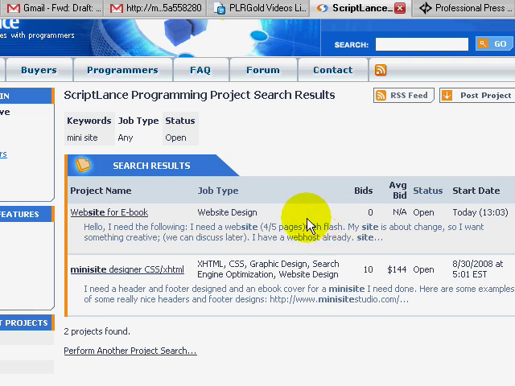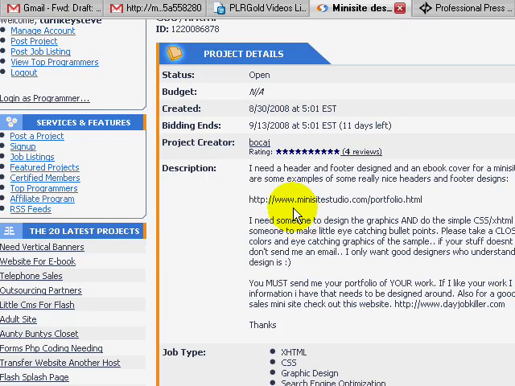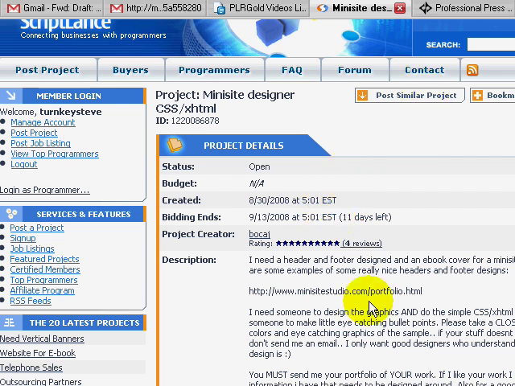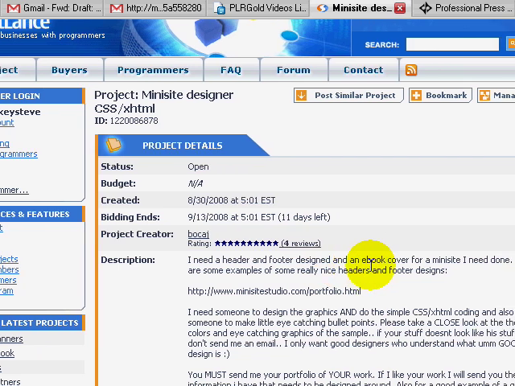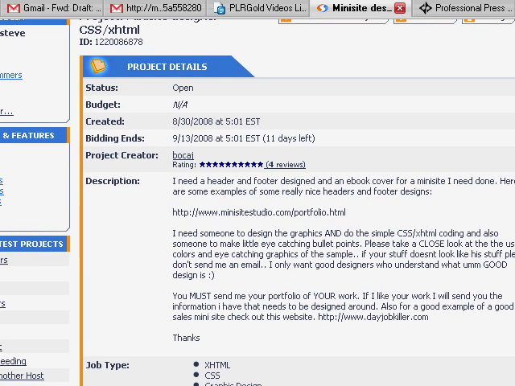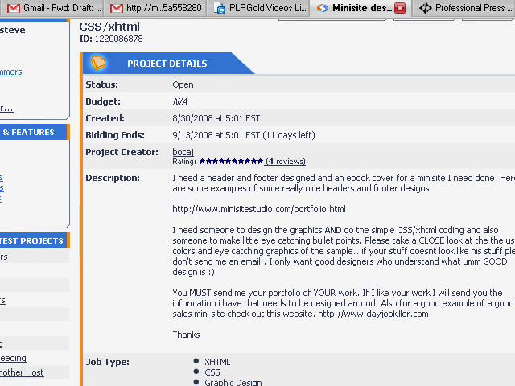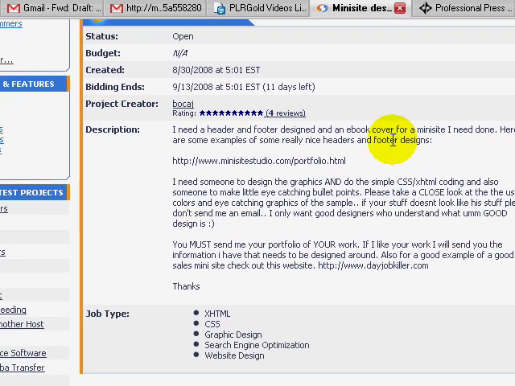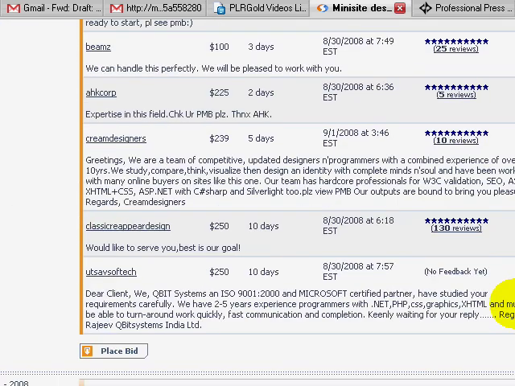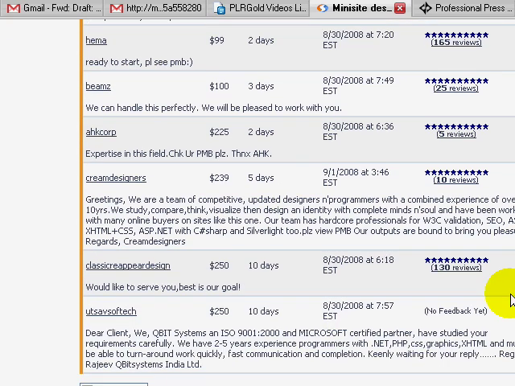I used to go to Scriptlance, Rent-A-Coder. I didn't know which place specialized in different areas. And because of that, you can actually grab onto people like me who didn't know and are looking for people to design mini sites. For example, even though this is the only project out there, if you scroll down, you'll notice that there are approximately over 10 different people bidding on these. What you can do is look at their feedback, basically see what these people have done in the past.